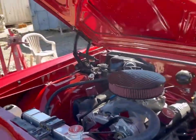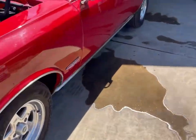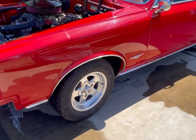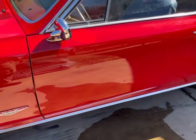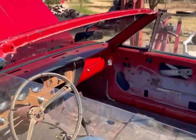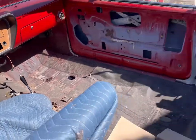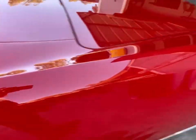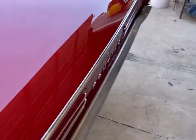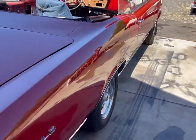Some things that it needs: this pad that goes under the hood. I'm having a pinstripe put on it, front and rear bumpers, all the interior, except for, of course, the instrument cluster, that's all new. The top frame has all been sandblasted and powder coated. It just needs a top put on it. And that's pretty much it. Just that pinstripe, bumpers, and the interior.